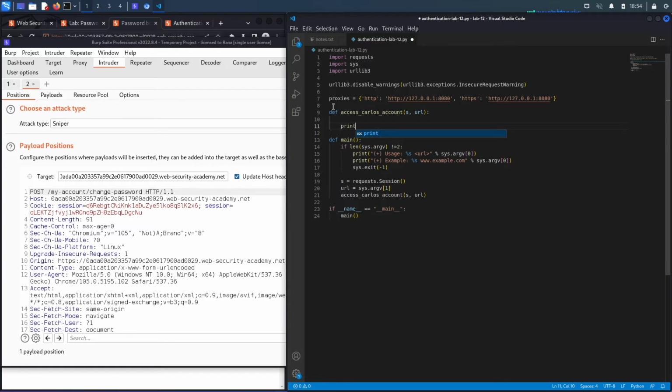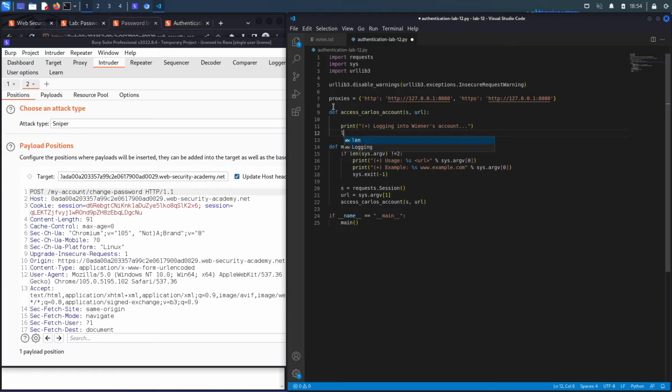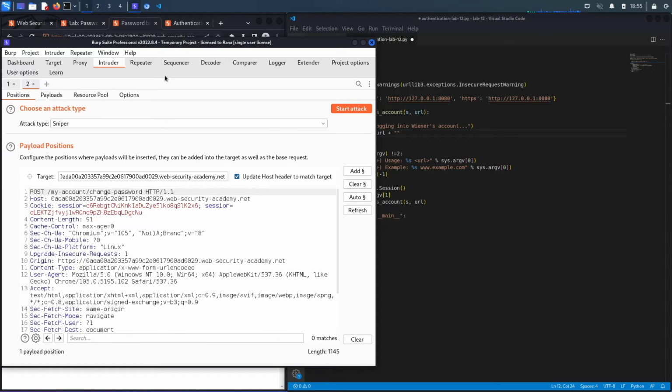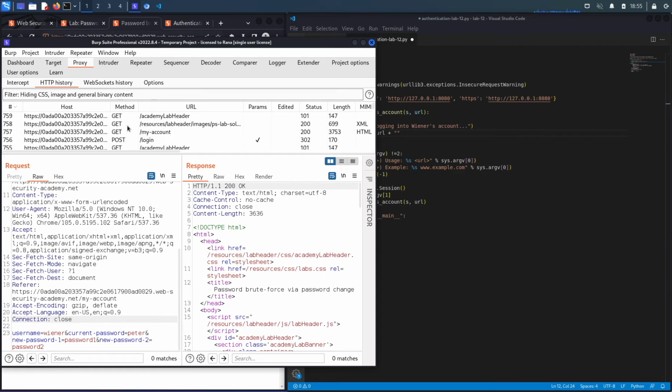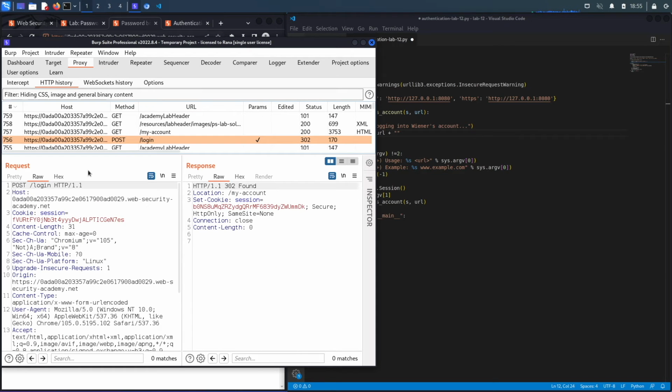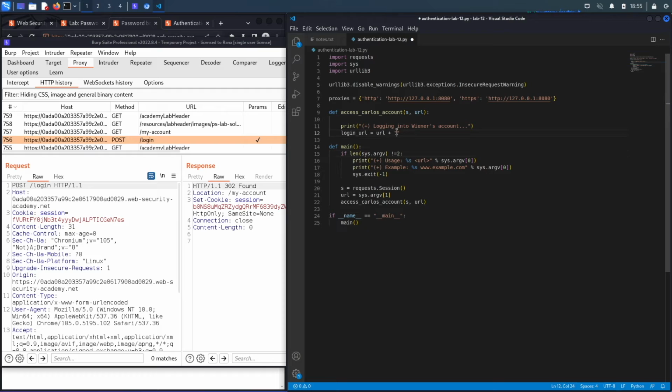The first thing it's going to do is print a statement saying that we're logging into our regular user's account. And to do that, we need the login URL. So that would be URL plus the endpoint to login. So let's go to Burp and go to proxy, and this is the endpoint to login, so it's /login.